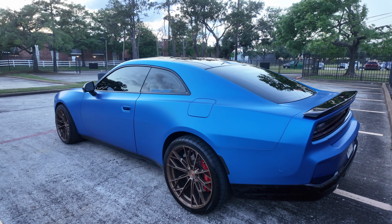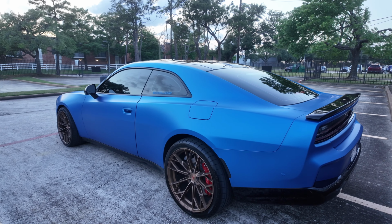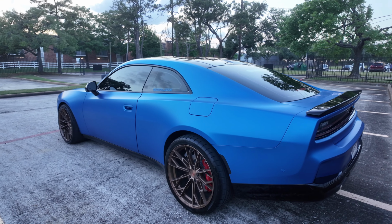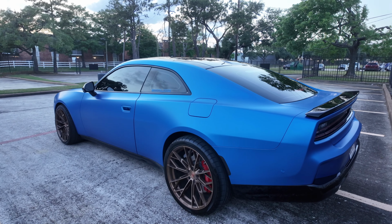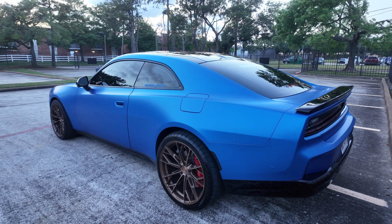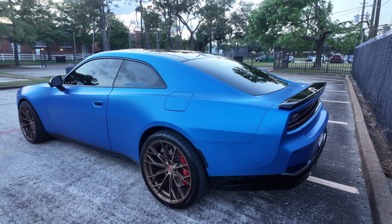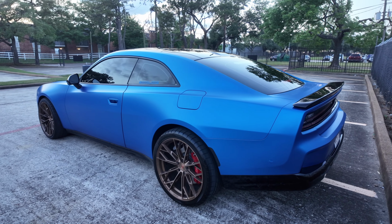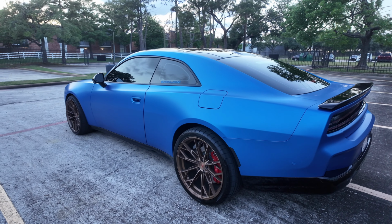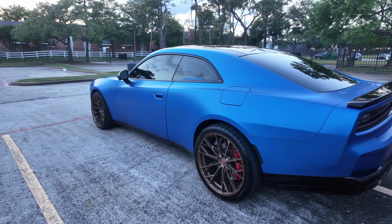The electric vehicle could have been called the Dodge Daytona, and the 6-pack gas model could be called the Dodge Charger. So you have similar cars, different names, but they're both gonna serve different purposes, different crowds, different markets. Because if I'm a hardcore muscle car V8 guy and I'm tiptoeing into the smaller displacement realm, I may go for an inline 6. I'm probably not gonna go for an EV unless I just wanna experiment and try something different. In my case, I'm a car guy that loves cars.